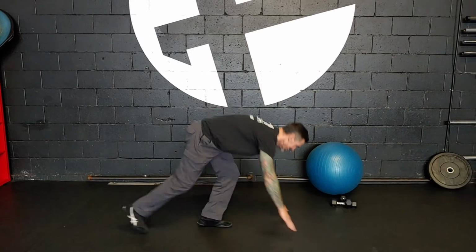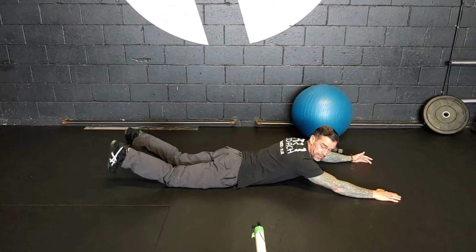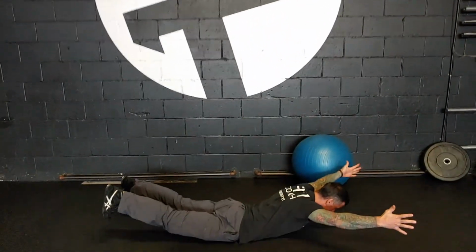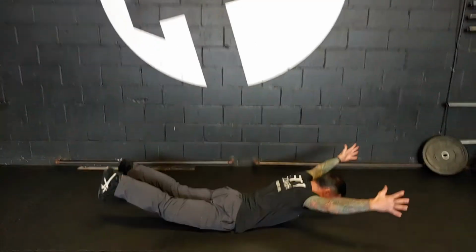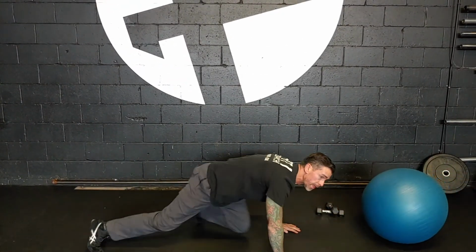Okay. So Y. Out in front, we're going to flex the feet. We're going to lock the knees. Lift through the glutes. You're in a Y. Go to a T. Keep the chin in. Go to a Y. Go to a T. Okay? Nice and simple. Everybody here's done that one.